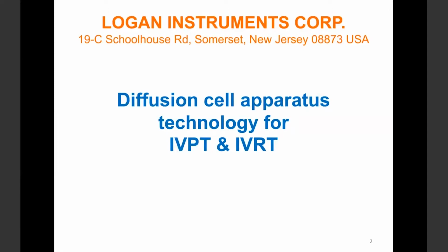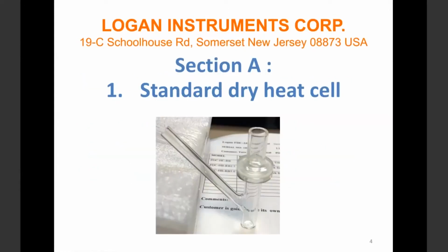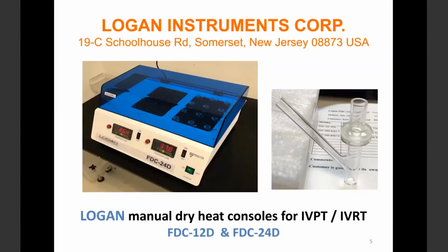Okay, here it goes. To make it easier, we break our diffusion apparatus into 3 sections. The first section I want to talk about is the dry heat system. You can see this dry heat cell was designed by a genius engineer. It's been used worldwide for over 50 years. It's a wonderful design. Based on this cell concept, we designed what we call the dry heat cell, so you are able to run 12 cells or 24 cells at the same time. We produced this product in the early 90s, and we sold many of them.